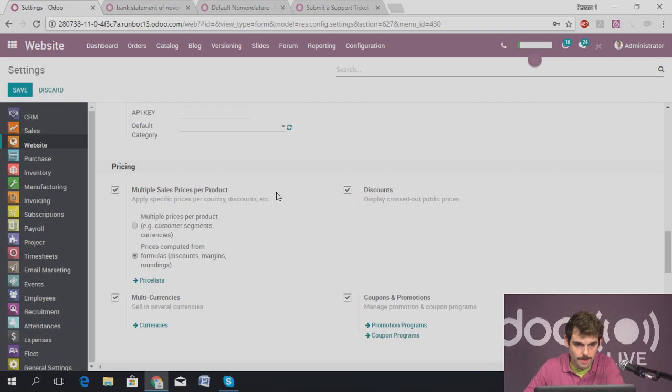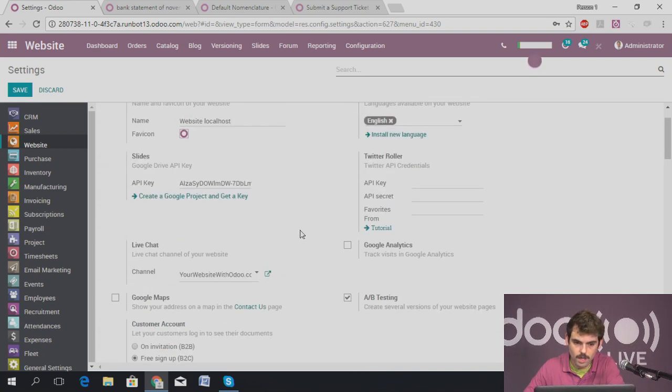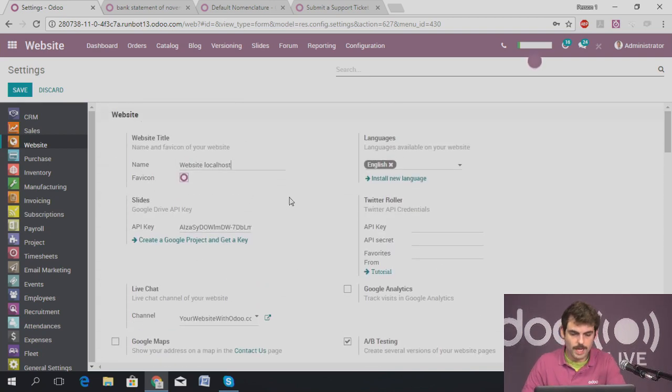But I'm not sure about that. I think it won't apply any specific fiscal position regarding what you have entered. I think you have to put it on the sale order or on the contact form if you want to apply that automatically.